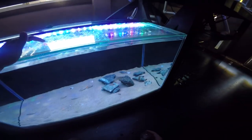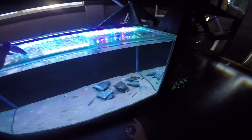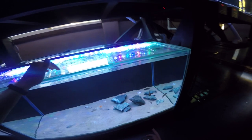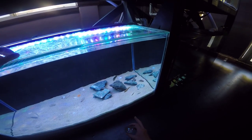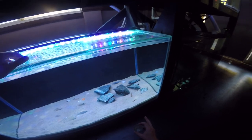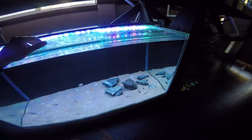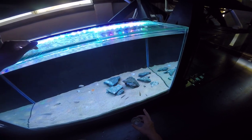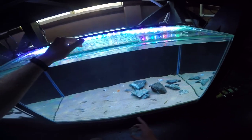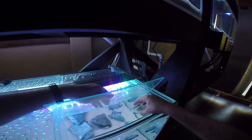My mixed Tanganyikan tank. I've got four Julidochromis Regani in here — these are the excess that I had with the actual pair that I keep breeding. A pair is forming in this tank now, so I've got another breeding pair coming. I've also got four Neolamprolagus brevis, not excess Lamprologus ocellatus gold males, and four Ventralis chaitika, and seven normal coloured bristlenose — both long fin and short fin in here. So there's quite a few fish in here.